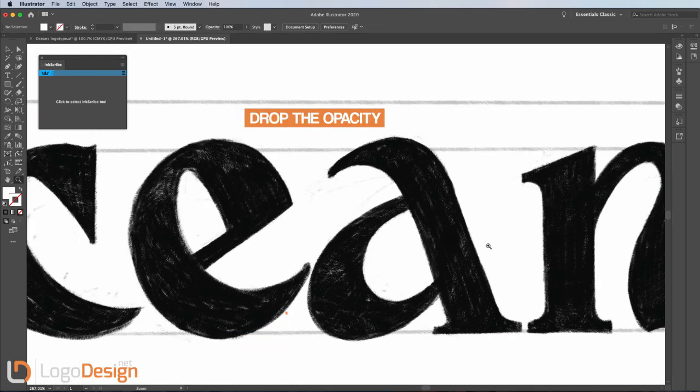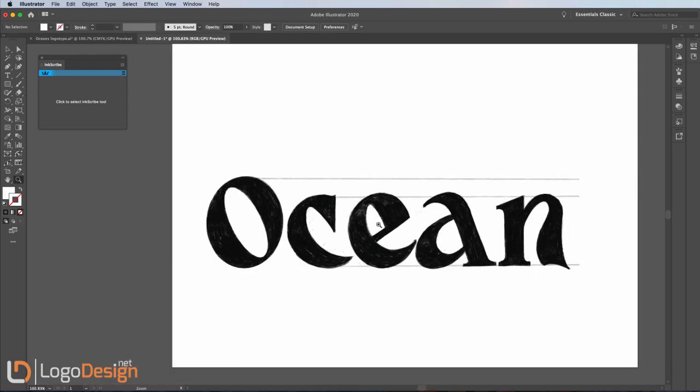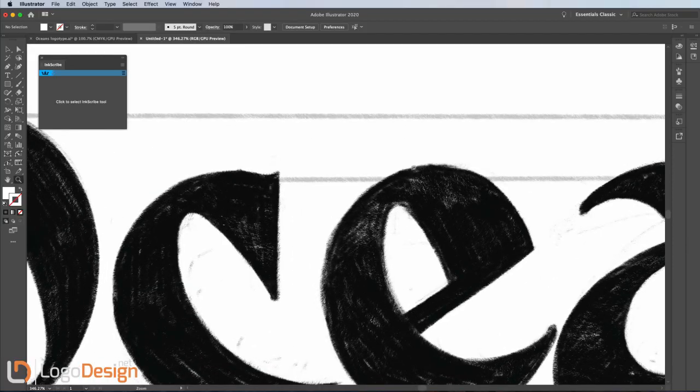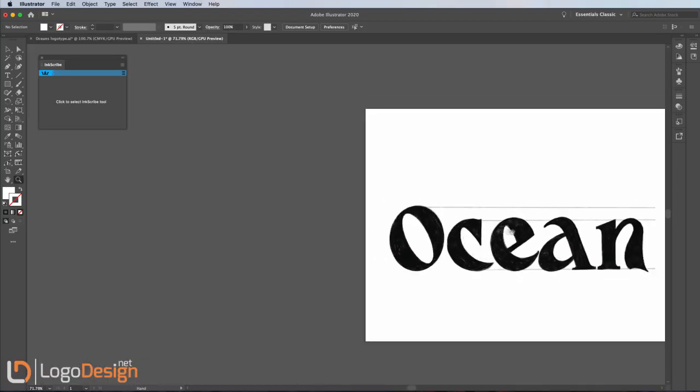You can see it's a drawn image that I did in Procreate, so it makes it a bit easier to scan it in. But don't worry, if you don't have a scanner, just take a picture of your drawing or your type. Make sure it's pretty clean, that you can tell the outlines of it generally, and that you've got some guides on there that have helped you. The better the drawing, the better the outcome of this.